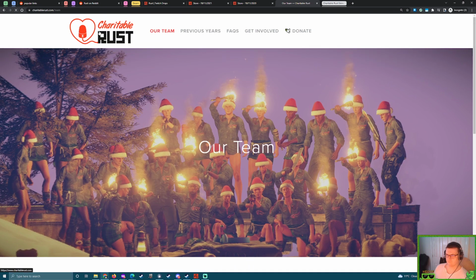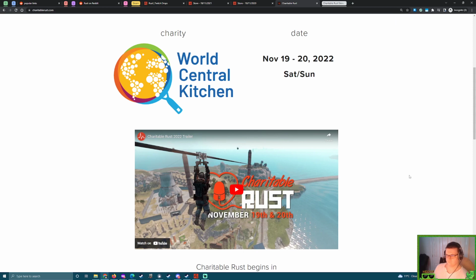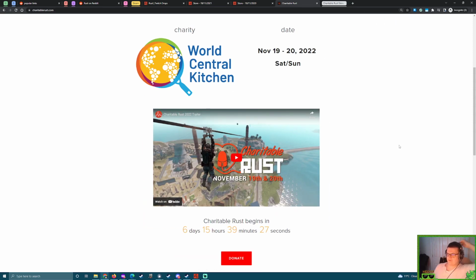And this year's goal, I think, is to break the $1 million mark. I think we're somewhere around $800,000. Yep, just over $800,000 so far. Yep. So in order to incentivize, commemorate, and celebrate the charity drive, there are a number of Rust skins that will be in the Rust item store this week, and in combination with that, there'll be some Twitch drops as well, redeemable by watching Twitch for some designated time.